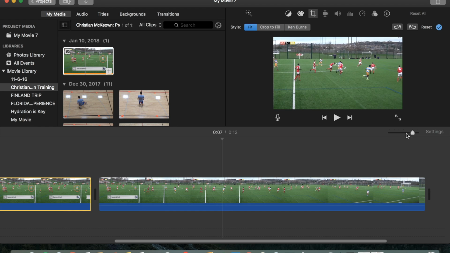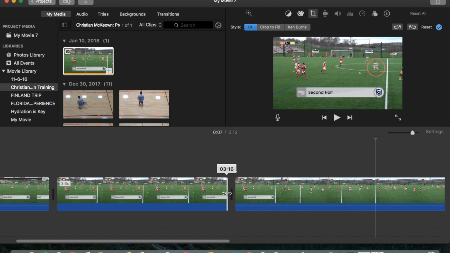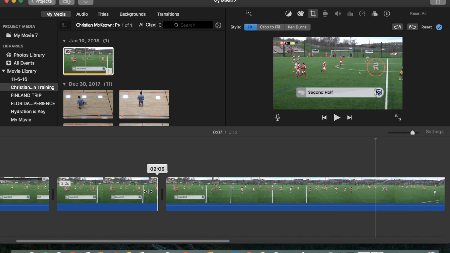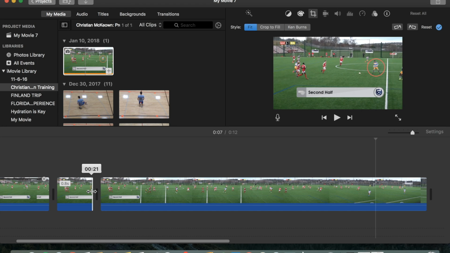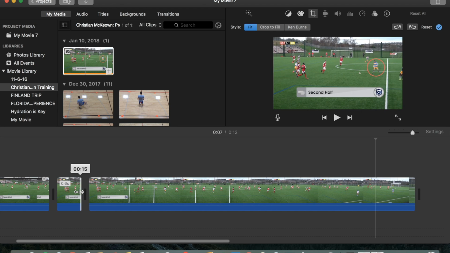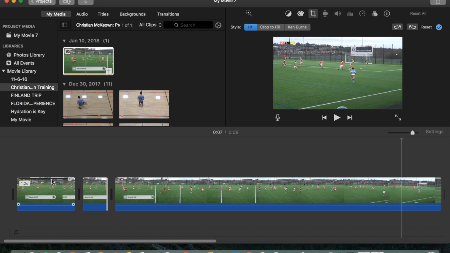And you can also adjust the length of that clip. So if you click and drag on either side of that image, you can make it shorter. And I usually add that freeze frame image in for anywhere between half a second to a second.